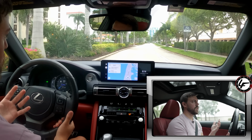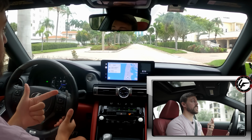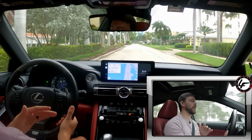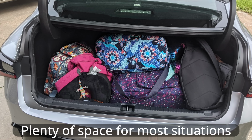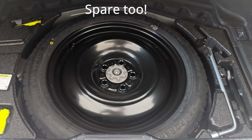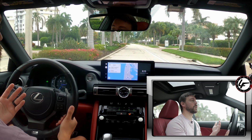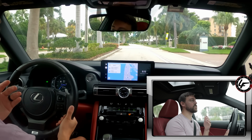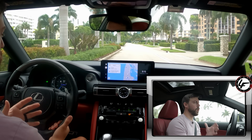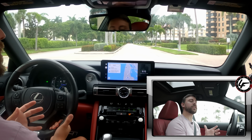This vehicle has excellent braking, excellent handling. The ride quality is smooth. It's phenomenal out on the highway. Fuel economy is okay. I've been driving this a lot, taking family to the airport. I've had family in town. I've been getting 25 miles per gallon, driving about 80 miles per hour on the interstate. So it's not the best fuel economy, but man, it is one of the best daily drivers that I could ever think of, to be honest.